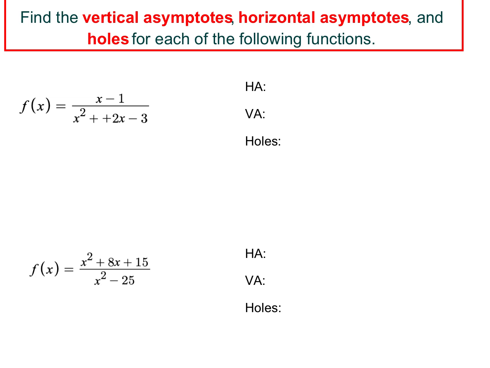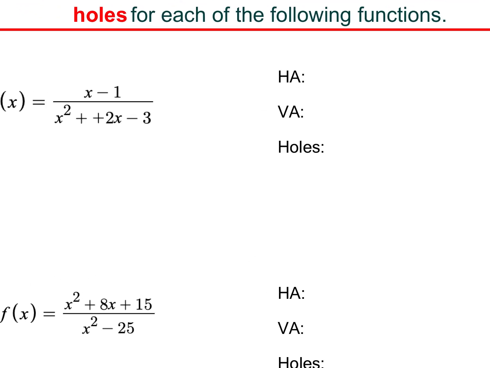that's right, I taught you the 1,000 trick. Do you guys remember that deal where you put in 1,000? And that tells you the horizontal asymptotes. Cool, I forgot that I had already taught you that. I just need to remind you about it now. So, we had this on a test already. The horizontal asymptotes, everybody write 1,000 trick right here.